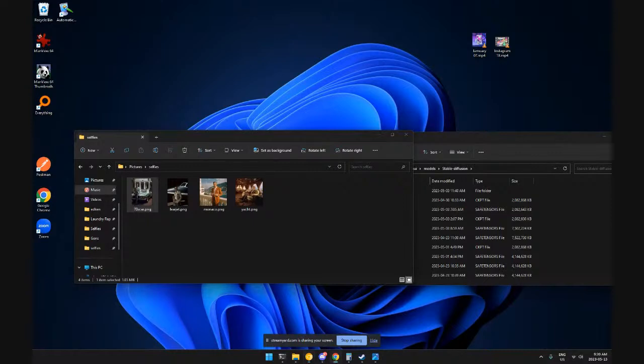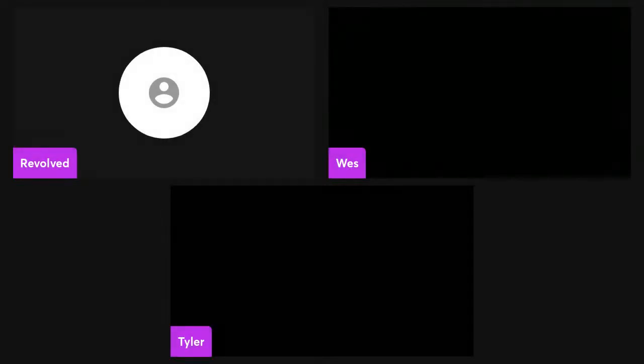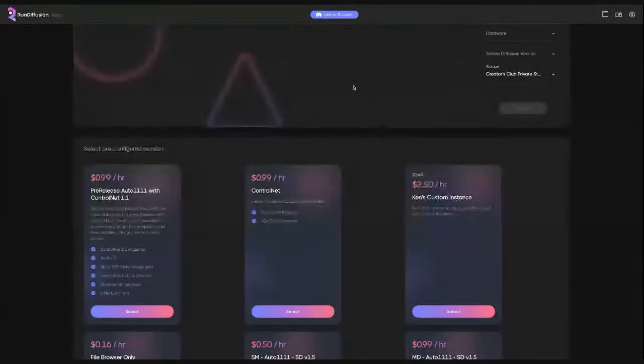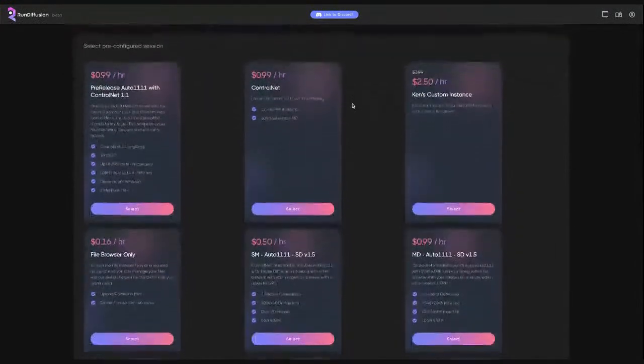And then Revolved, how do I share my screen? Do I need to put it into StreamYard? Yep. Okay. Put present on the bottom there. And present, got it. And I want share screen, got it. Oh, it wants 2 monitors. Yep, don't have 2 monitors. That's fine. Yeah, it'll probably be this one. Perfect. Okay. You should see my screen now.